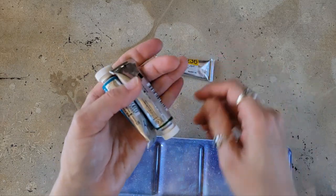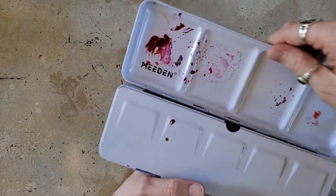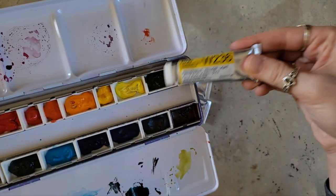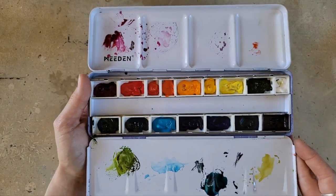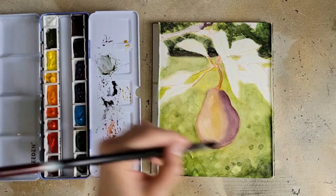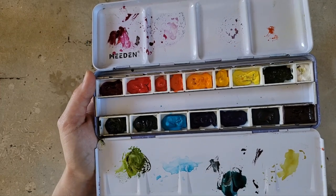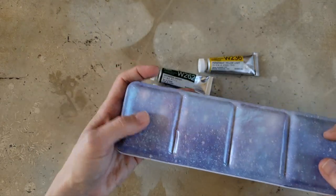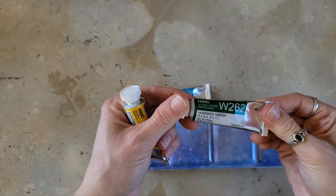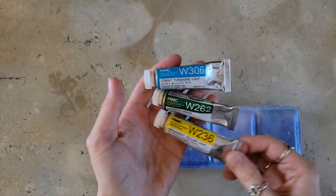The next paint is the Holbein watercolors. I used these for the first time this year — Holbein had sent me some to try out. I put together my own palette where I took these colors and transferred them in, because I like to use pans. I love these paints — I had so much fun working with them. They're vibrant and beautiful. I could tell that a few of the colors were going to granulate really well. I was working on hot press watercolor paper, so the granulation isn't as obvious, but I really enjoyed these. A nice artist quality brand. I'm looking forward to using them more in the future.